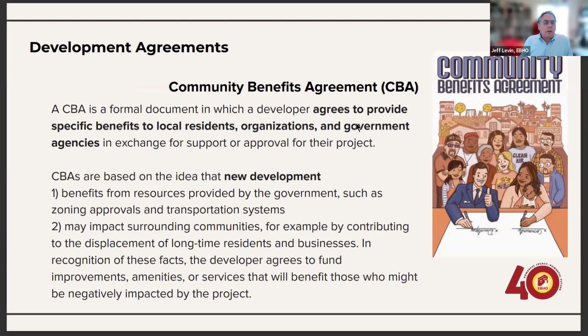Community benefit agreements are often based on the idea that new developments are benefiting from resources or actions taken by the government, which might be zoning approvals, it might be building infrastructure or transportation, it might be changing the zoning to actually allow the project to go forward. And the idea is that the local agency is giving the developer something, and in return, the developer needs to give the community something back.